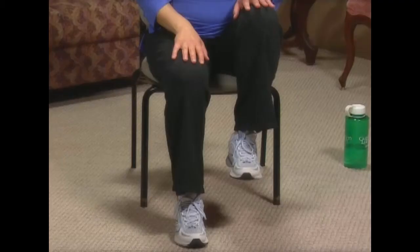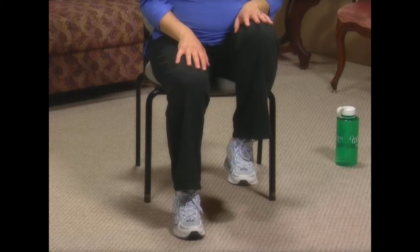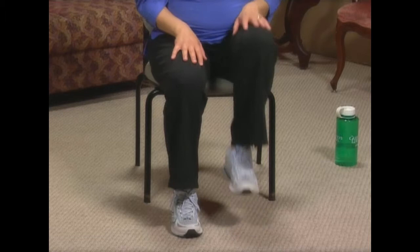Let's get comfortable in our chair again. Check our posture, and we're going to move to hips and legs. We're going to alternate legs, lifting each knee, each leg up in a marching motion. Good. A little faster. There we go. Trying to increase our circulation, get moving a little bit.